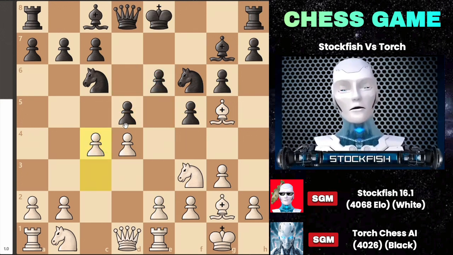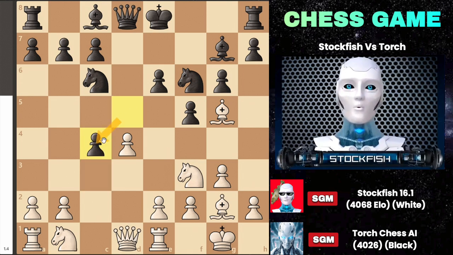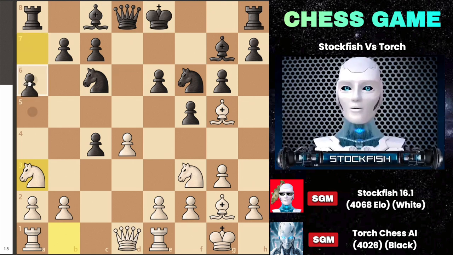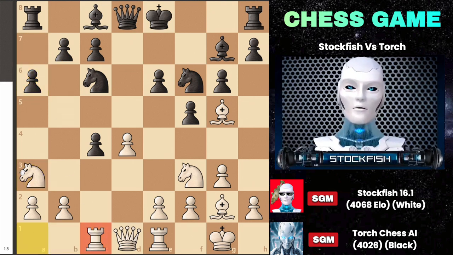Some might be tempted to capture the pawn on c4, but that move is rubbish as the human brain cannot process all the possibilities and attention required. I then played knight to a3 to attack the pawn, making it impossible for Torch to guard it with any of their pieces. While some might consider moves like knight to a5 or a6, I chose to ignore the threat and played rook to c1 to apply even more pressure on the pawn.